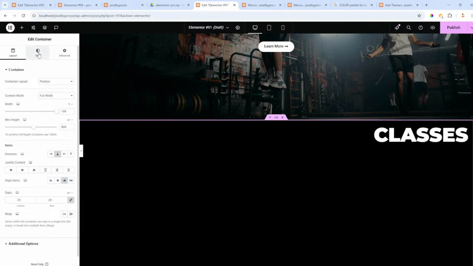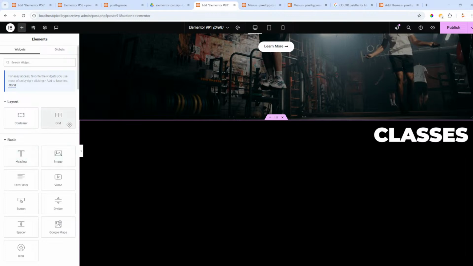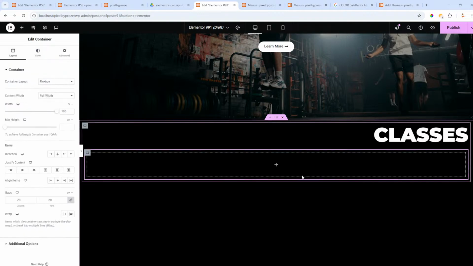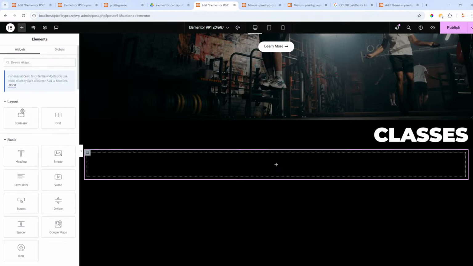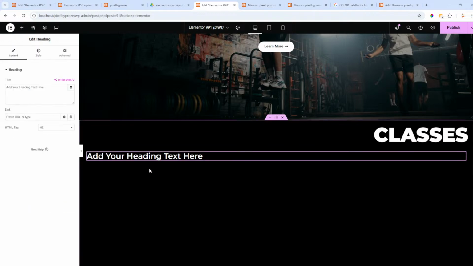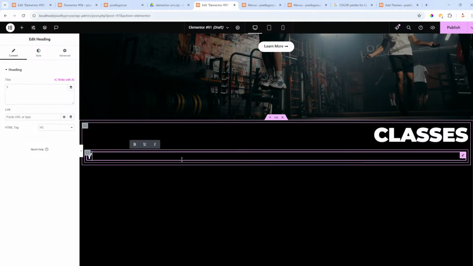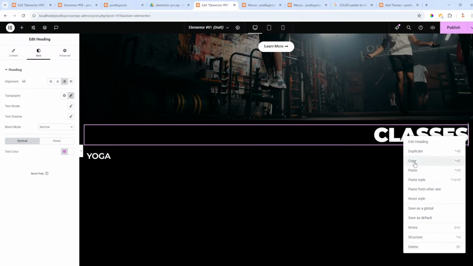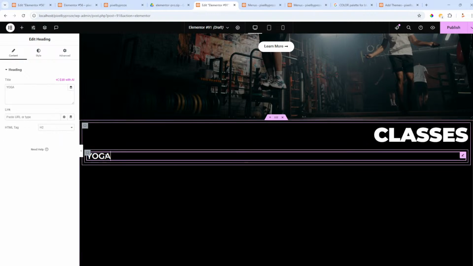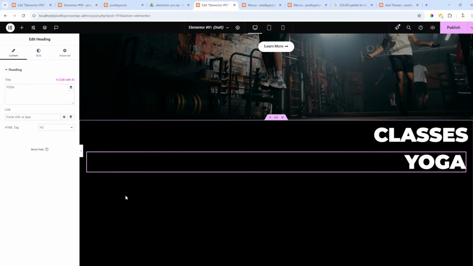So now it's there. The next thing I want to do is put pictures of the kind of classes we have. So I want to put that here. Put a container where my pictures of the kind of classes I have. But before that, I want to put the name of the class first. So I go to plus, I put header, put yoga class. I can just copy the style of this design that I did, and then come back, right click and paste style. You see that everything is the same here now.